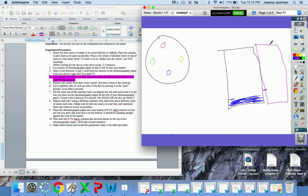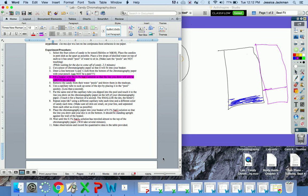Then you're going to lay this piece of paper, your chromatography paper, on the table. Wherever your finger was, you're going to draw a line in pencil. Okay, draw a line in pencil straight across. It's very important that that line is above the solution. That's why I was talking to you about the slumpiness of your paper. So this line needs to be in pencil, and it needs to be just above the saltwater solution you have poured into your beaker.